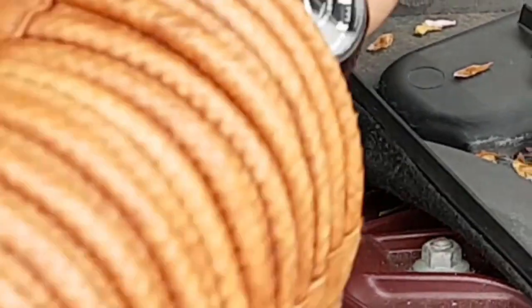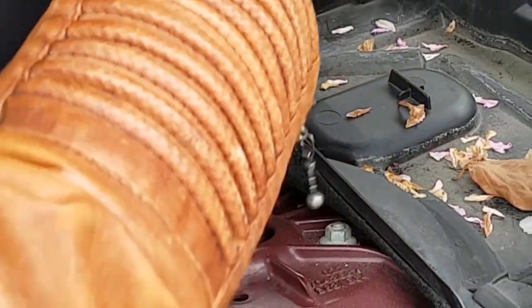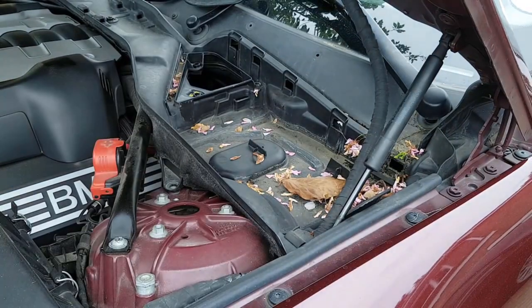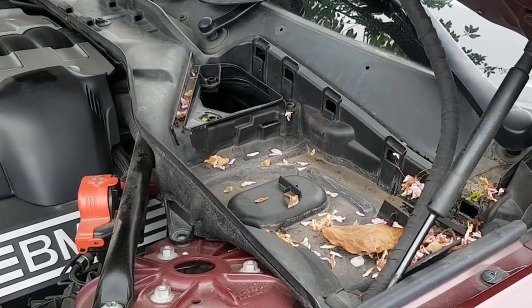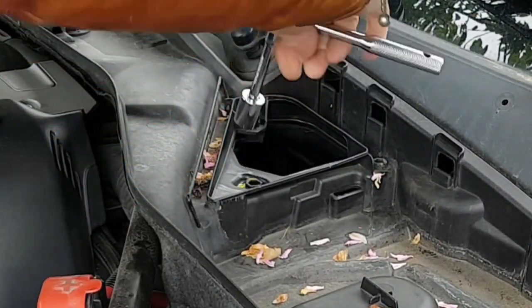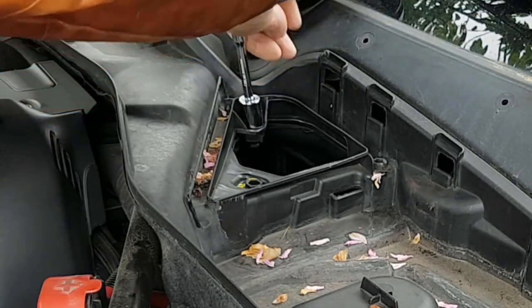There's a Torx fitting there, same on both sides. So whip that out with a Torx driver. There we go, that's out. And the rest of the fixings are those quarter turn fixings, 13mm socket, so three of them there.